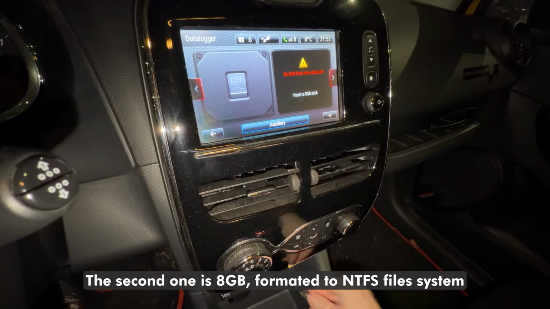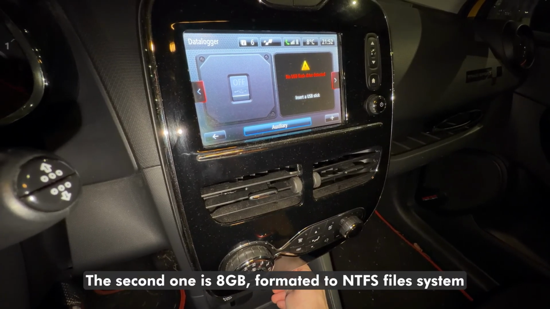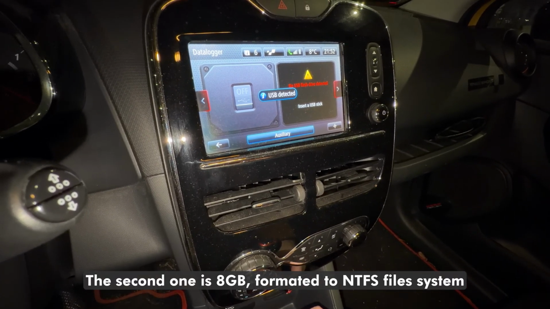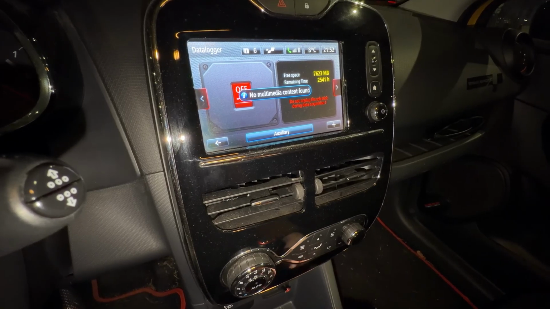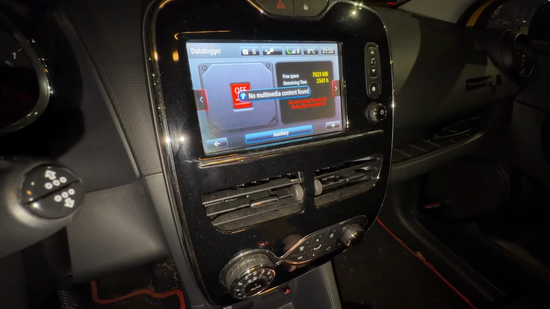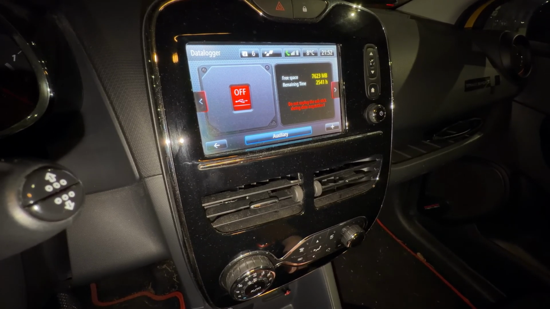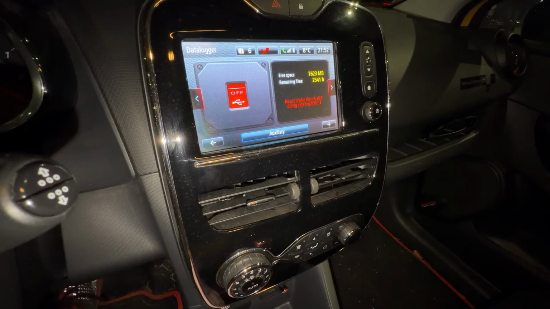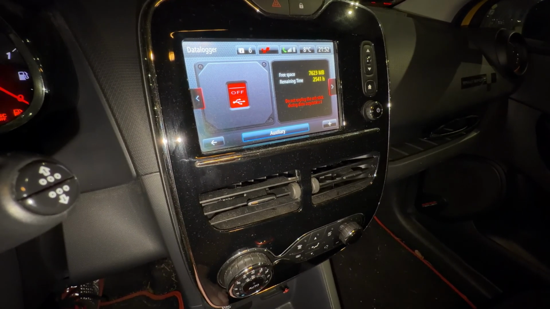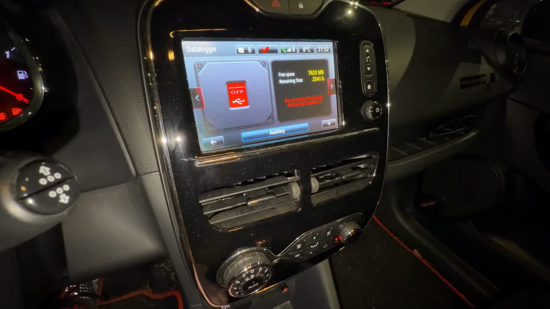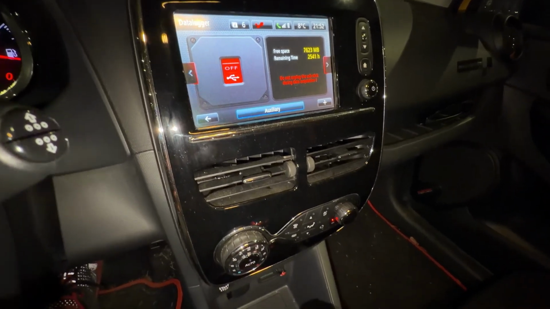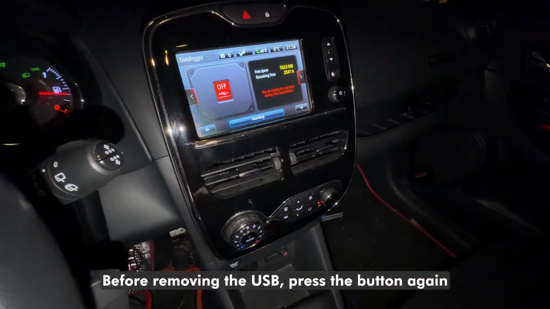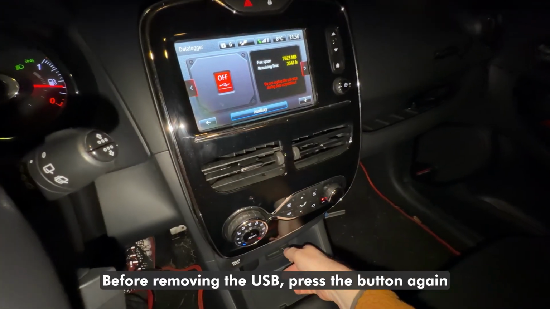The second one is 8 GB, formatted to the NTFS file system. You will turn the recording on by pressing this button. Before removing the USB, press the button again.